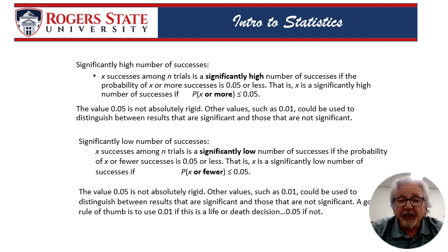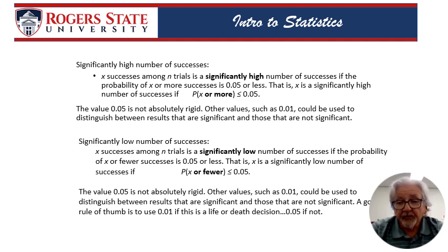If X successes among N tries is significantly high, the probability of that number of successes is 0.05 or less. That's considered significantly high. So if we draw a picture of it, with a curve right here, and it's way over on the far right-hand side, more than 2 standard deviations away from the mean, it's considered unusually high and the data is suspect. If it's down here at the bottom, less than the mean minus 2 standard deviations, it looks to us like an odd data point. We need to check it out. Otherwise, the data in the middle is normal.